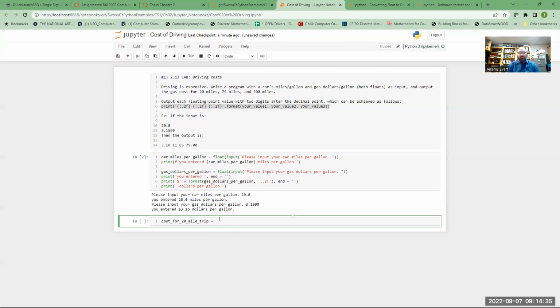The cost per 20-mile trip is going to be equal to 20 divided by, this is going to be car miles per gallon.